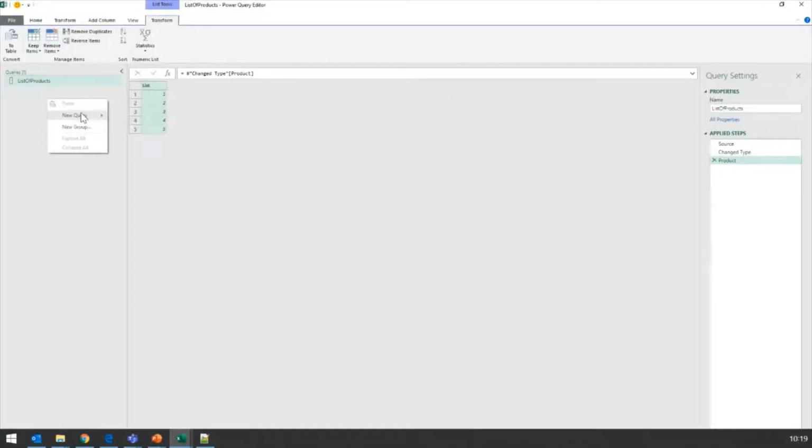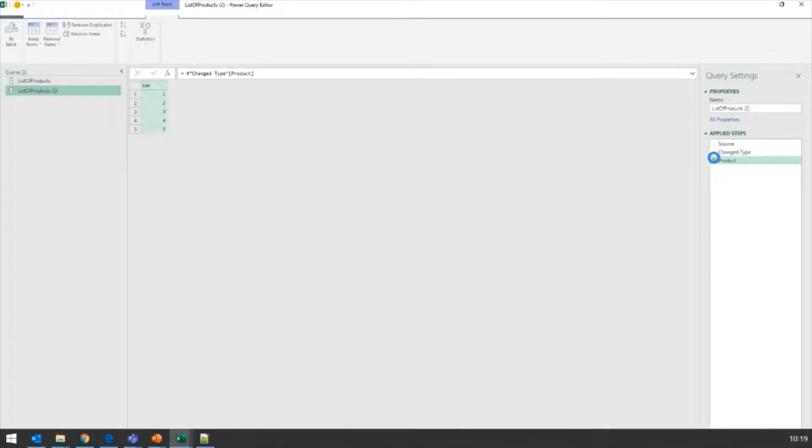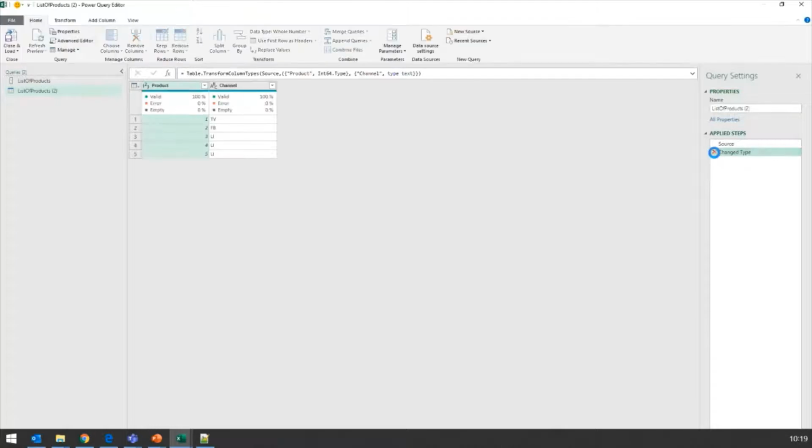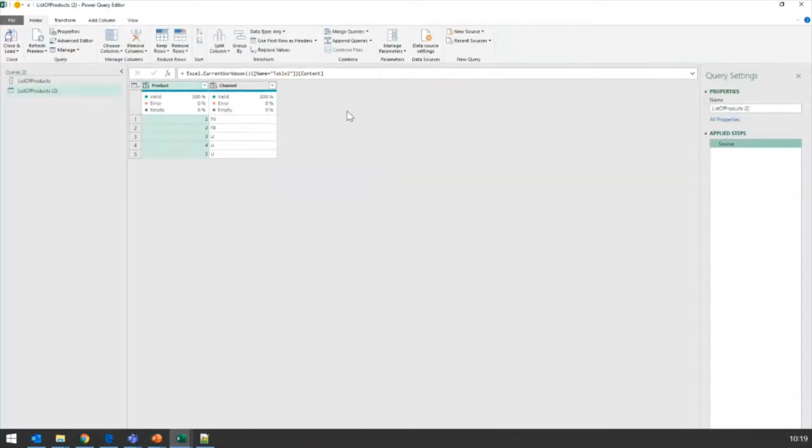And then let's just head out for the second one, or actually let's do this. Let's just duplicate this one. Go back one. And then let's try our luck with table one.